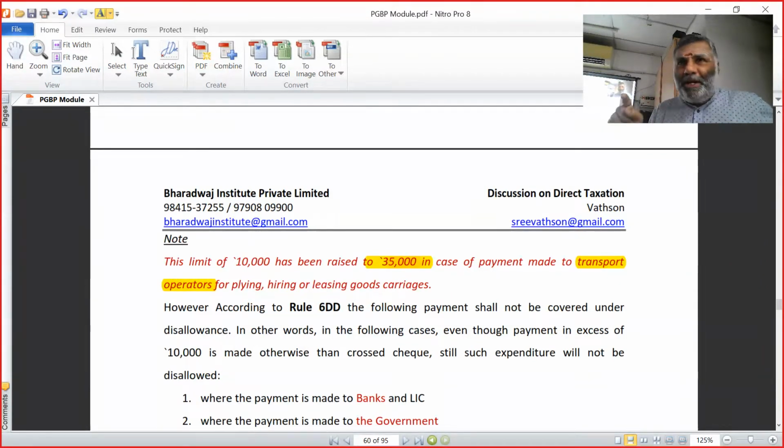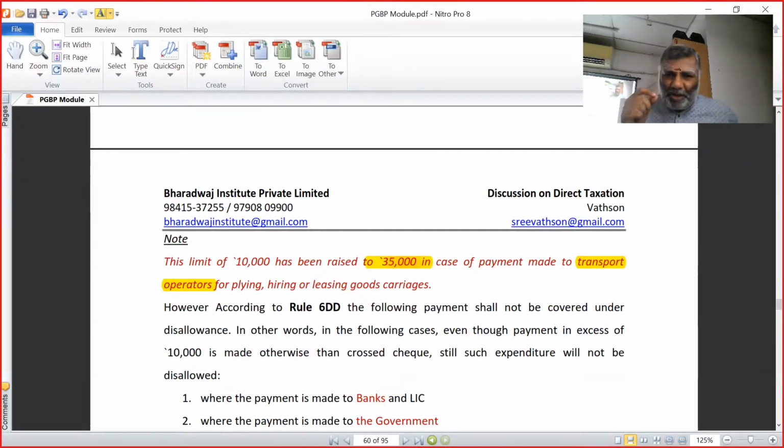Because in many of the questions we are going to work out, though we will be studying TDS later, there will be one: payment of 2 lakhs made to a resident transport operator who had provided declaration and PAN. Tax has not been deducted at source. You should not disallow 30% there. That's why I am making it clear here itself. For others we would have disallowed 30%. In the case of resident transport operators, we'll study it in detail when we go to the TDS provisions.